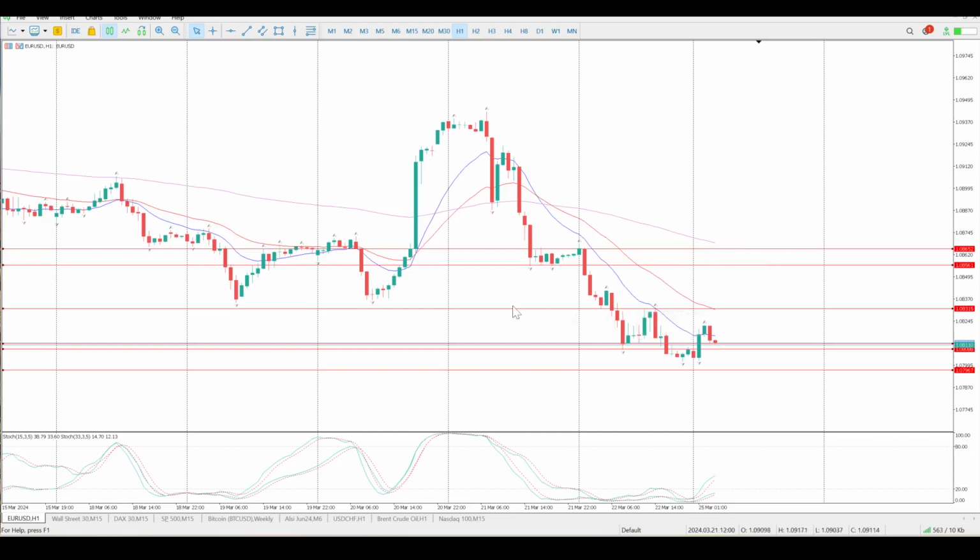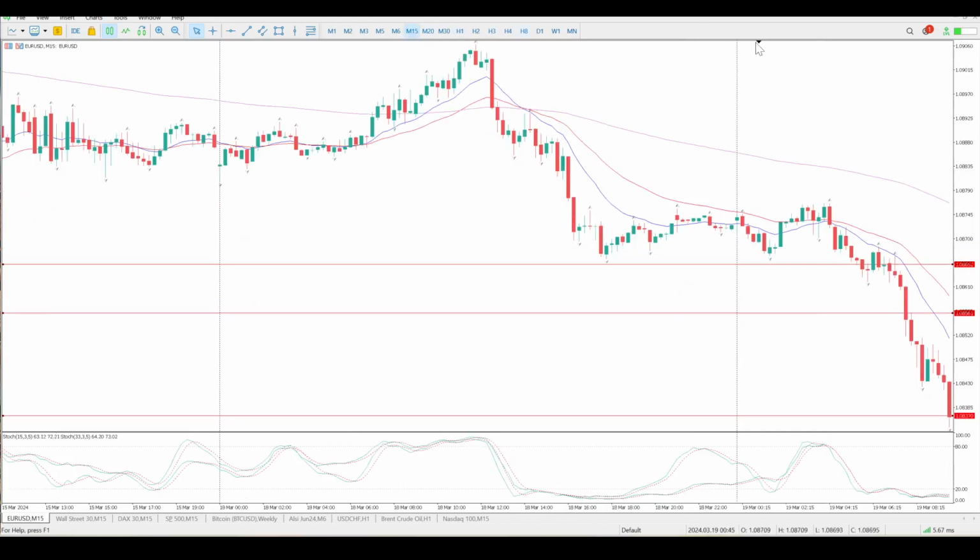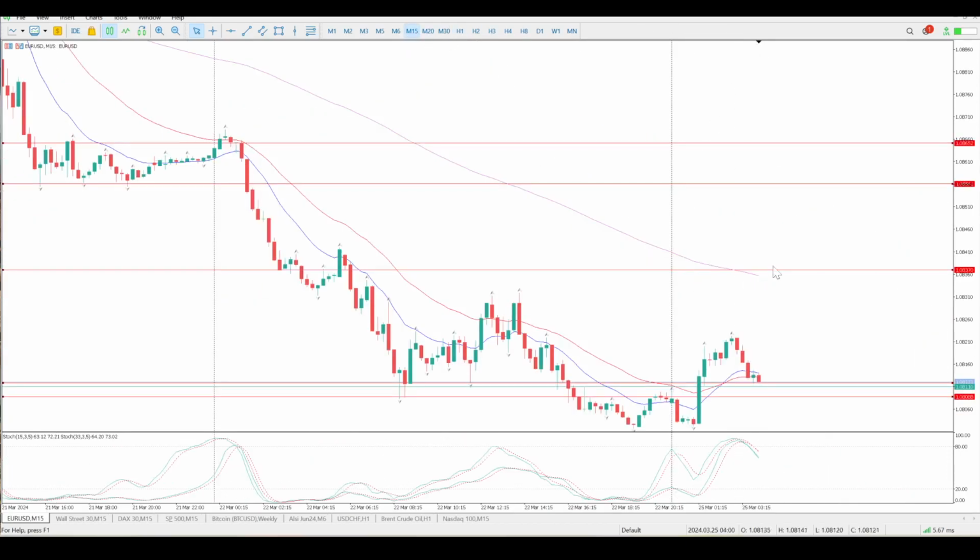But nevertheless, that's kind of what we're looking for, and I just want to adjust this. This would still be an area to short, 108,370, and that's on the 1 hour. But then I'd be looking to take profit roughly where we are at the moment. So pay close attention to the 15-minute. That's going to help you. You can see this would still be in a downward trend, 108,370. So that's the shorting area.